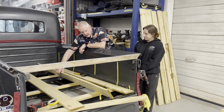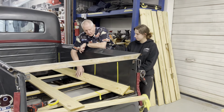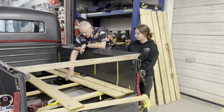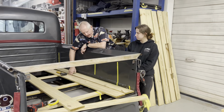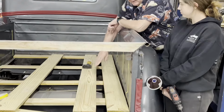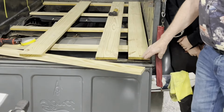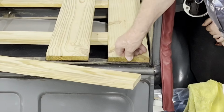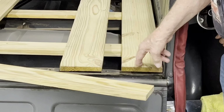So the next thing we did was put some 1x4s across here to raise it up high enough so that these pieces of lumber will clear the wheel well and lay flat. Now, of course, the next thing that showed up was that at the back right here, we're going to be a little bit high. That would normally end up being flush with this piece right here. So we're going to make a little cap to go over that to kind of finish it out and make it look right.